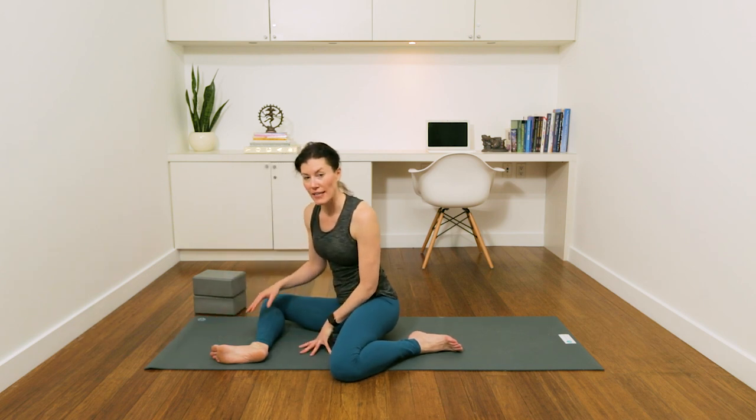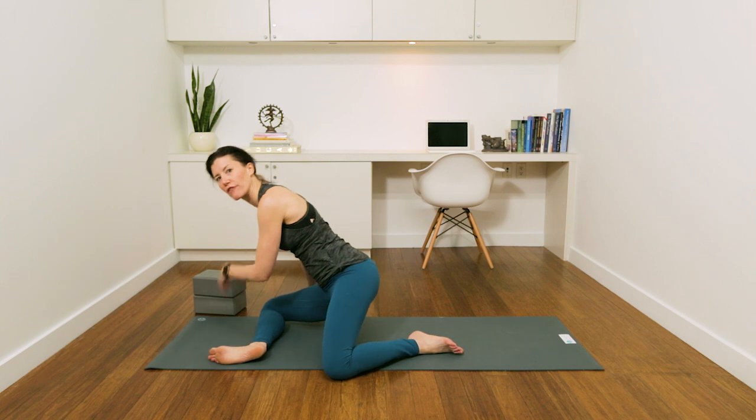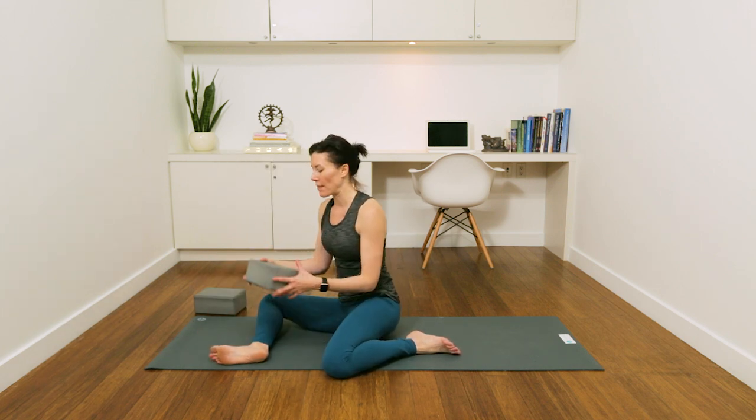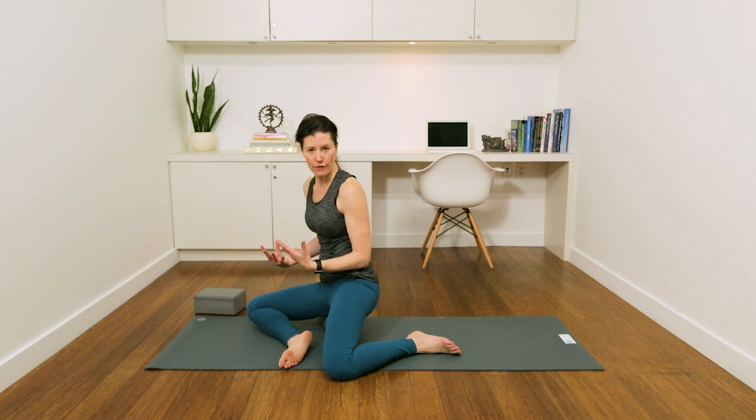But you might find that you really can't get into that pose, or that this hip really wants to lift off the floor. Well, if that's the case, don't worry. Just grab a pillow, a bolster, or a block, and you can support your outer right hip with a prop if that makes the shape a little bit easier for you.